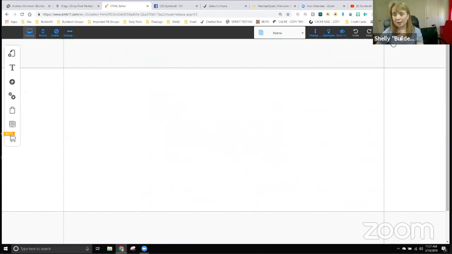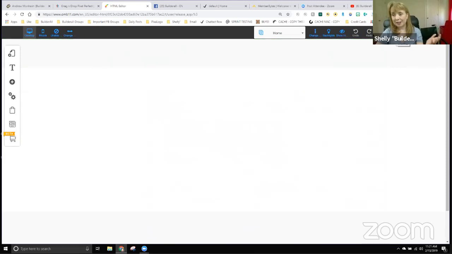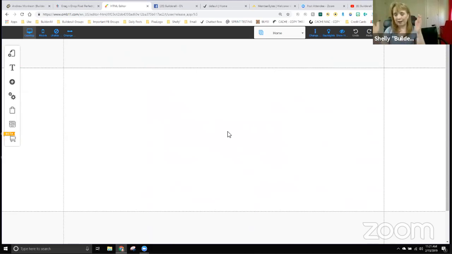Okay, you can turn off those grid lines if they bother you by just clicking the button again and they go away. And then if you want to see them again, you just click it again. I like to keep them on because number one, I can see where everything's at to make sure all my important stuff is within the grid lines. And then two, it actually helps me to visually center things as I'm working on my website. Now we do have a center tool, but I may not want something exactly centered, but I do want it towards the center. So this helps me kind of justify things a little bit better in my brain, because I'm the world's worst about centering things visually, but the grid lines help me do that. So that's the importance of the grid lines.